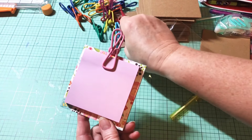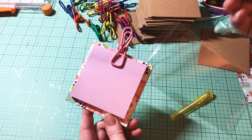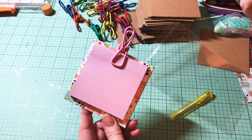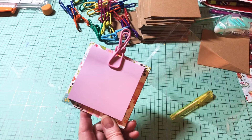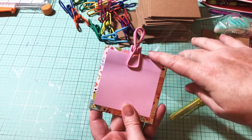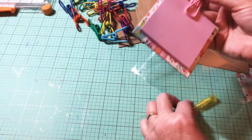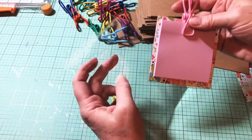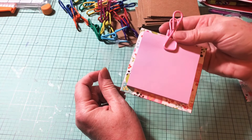I purchased these sweet little clips off of Amazon — I'll link them below. There are like 30 that come in a pack and I think they were less than eight bucks; don't quote me on the price but I'll link it below. You can add cute little ribbon on the top if you want to decorate it up. This is a great thing to do for your craft fair. I've always put them at three dollars or two for five and they have sold just well.